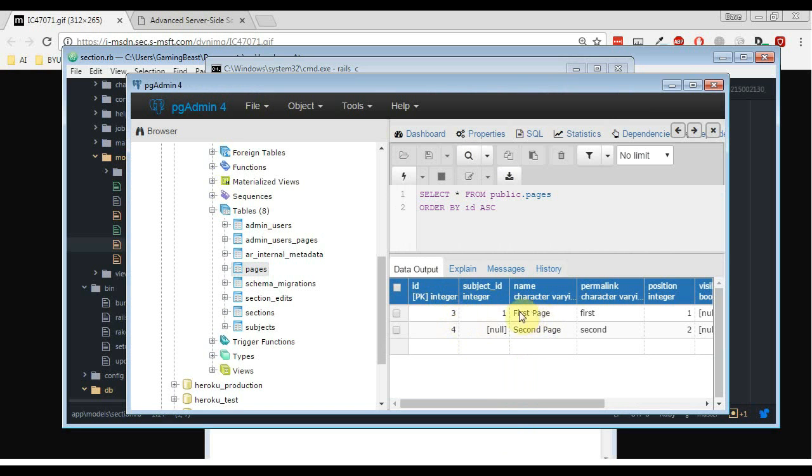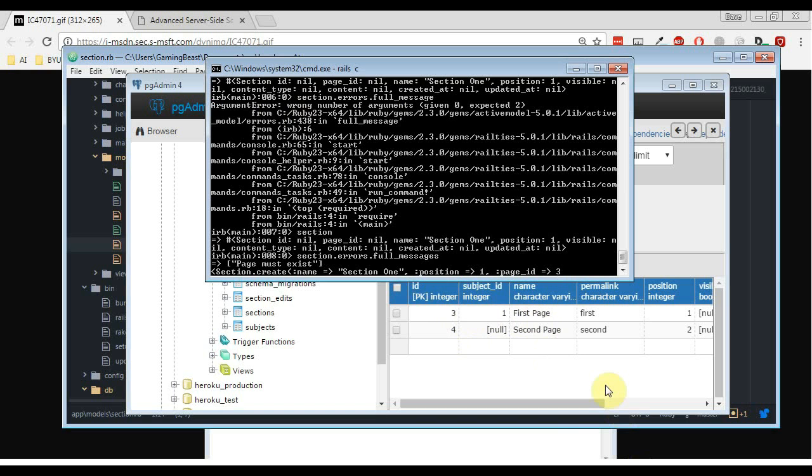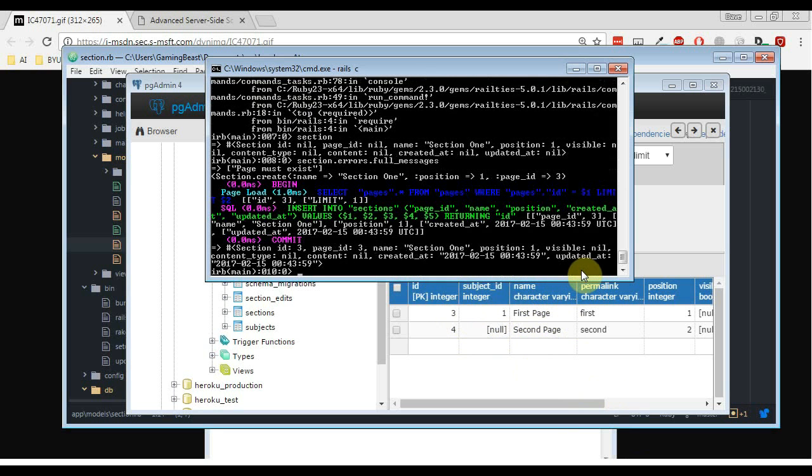So I'm going to say page ID of 3. I don't want to mess with the other one because right now it's null. It's kind of this orphan thing. So I'm going to hit enter. Now it did it, and it knows what to do.